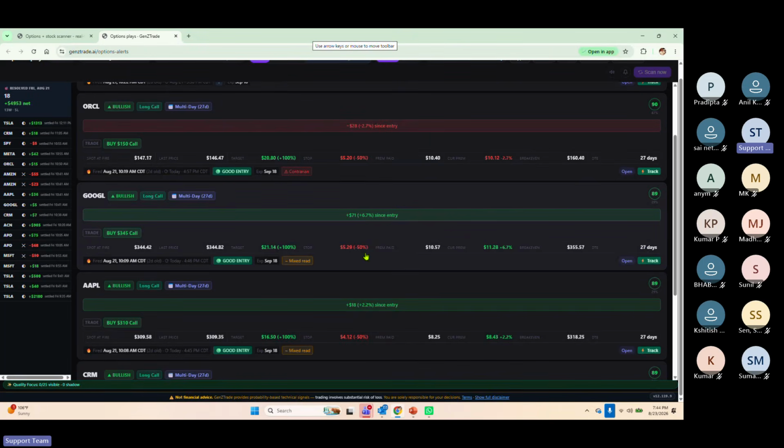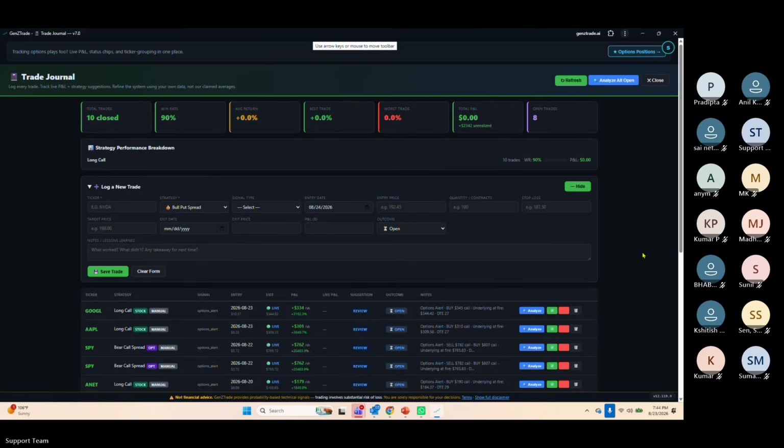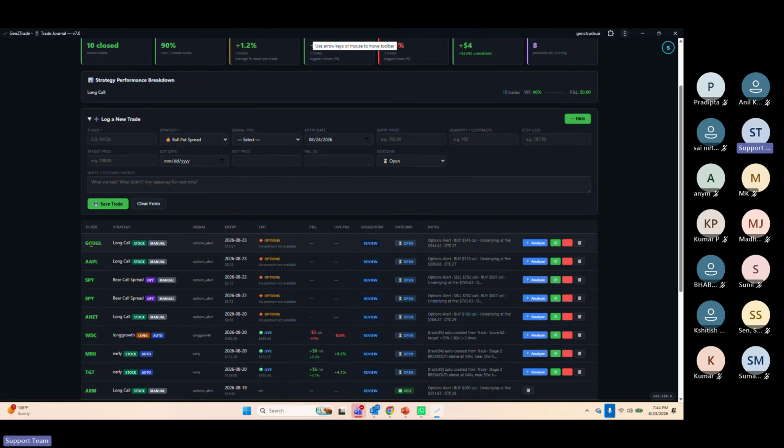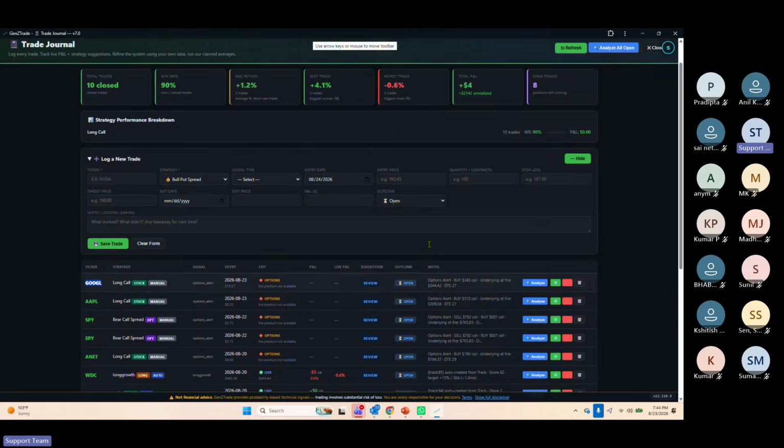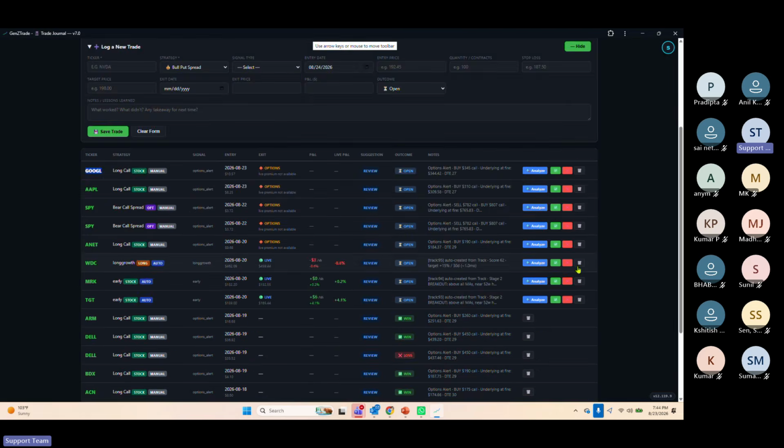So let's consider I click the Google track button here. Now go here, there is something called journal. Open that. You see, I just tracked the Google, and it comes up here. So every user will have a trade journal. And this applies to stocks, options, momentum, anything you do anywhere, you can bring them all.